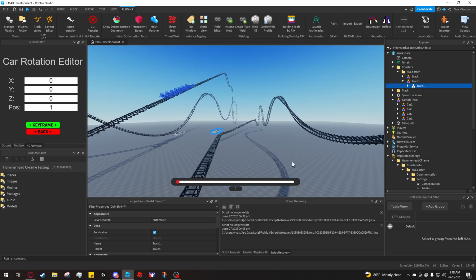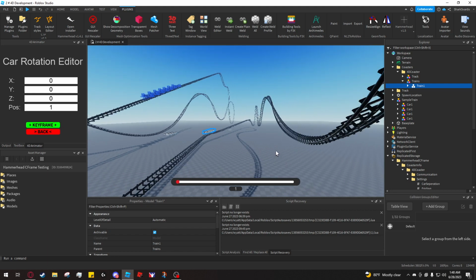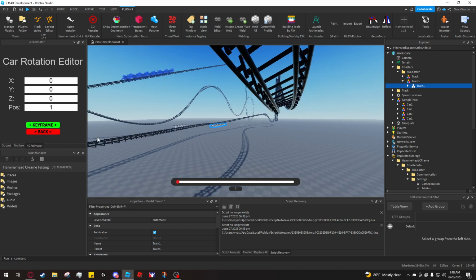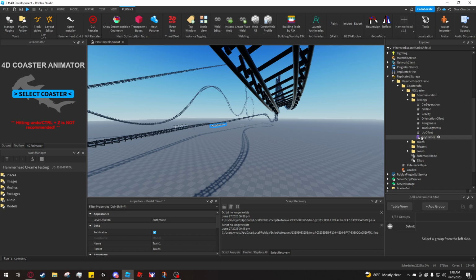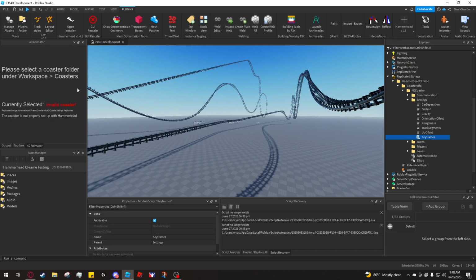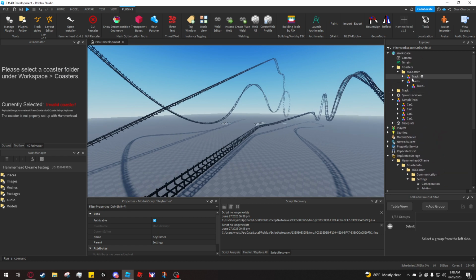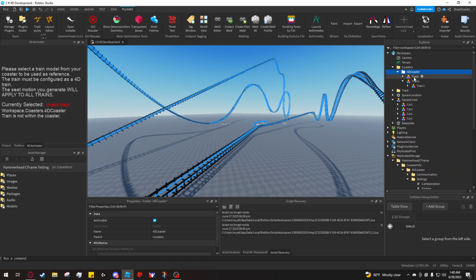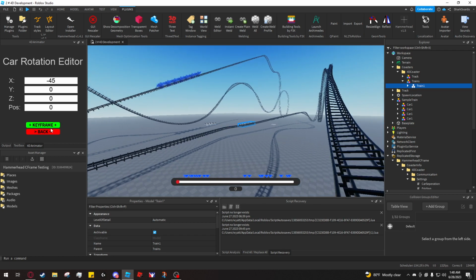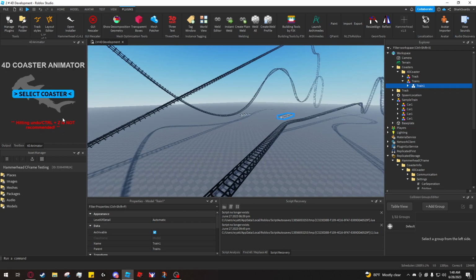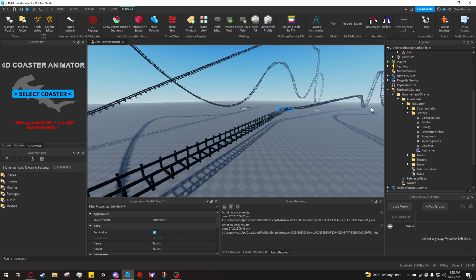And you might see this happen. I don't quite know why this happens. It's just not reading that module script correctly. So what you need to do is click back, exit out of it, cut and paste the module script back in. Select coaster. Don't hit Control C to do it. Select ride, select train, and all your keyframes have popped back up. So I don't know why that happens. It's just a Roblox Studio thing, I guess. But if the keyframes aren't appearing when you go back to it, that's how you fix that.